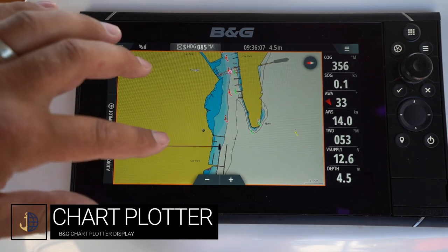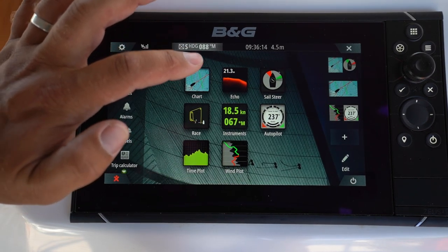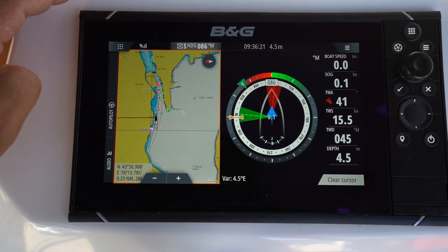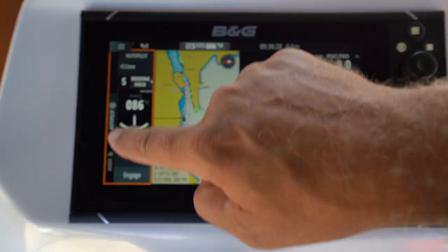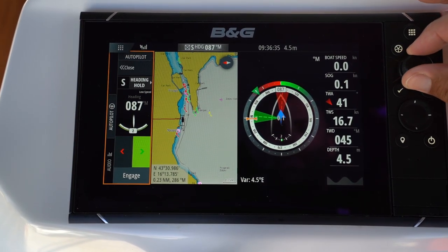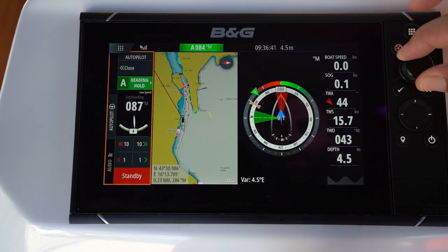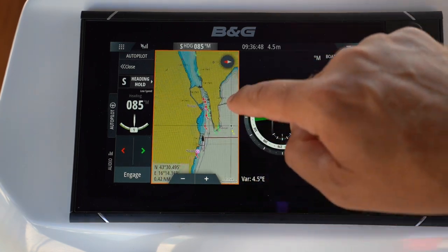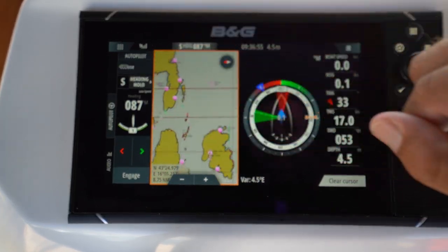Your BNG display unit has all your functions for the charts and wind instruments. Press this button to get to your apps section where you can choose charts, sailing information or split screen. You will also notice an autopilot control here — tap on it to have controls come up in a touch screen view. When the orange rim is selected, the turning knob will adjust the autopilot, so be very careful. When it is selected around the chart, you can zoom and pan with pinch fingers to zoom in and out.